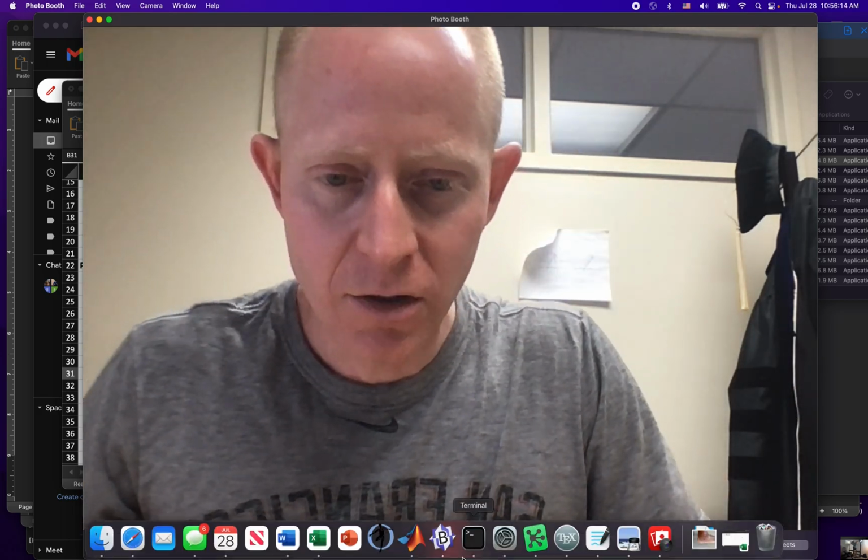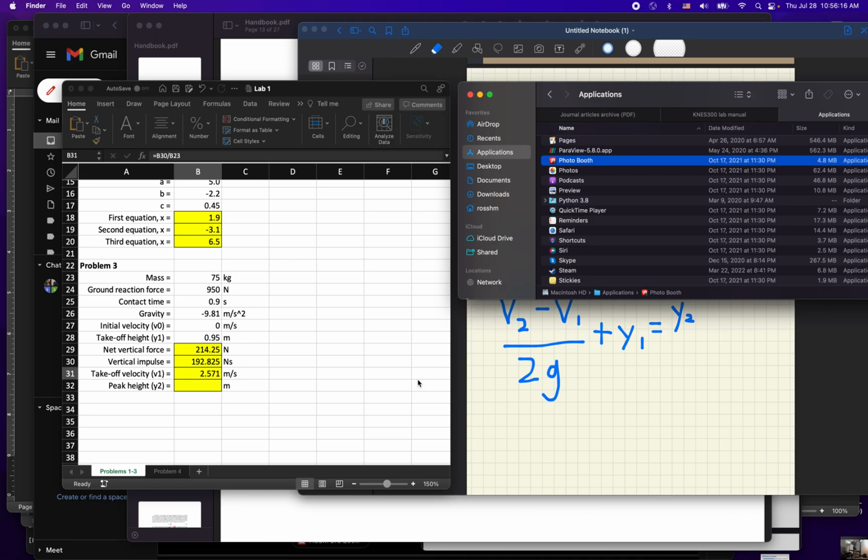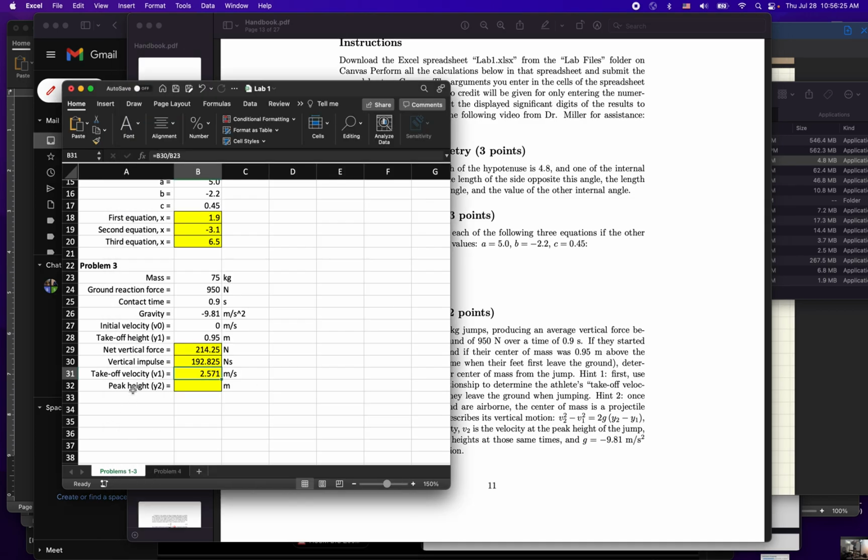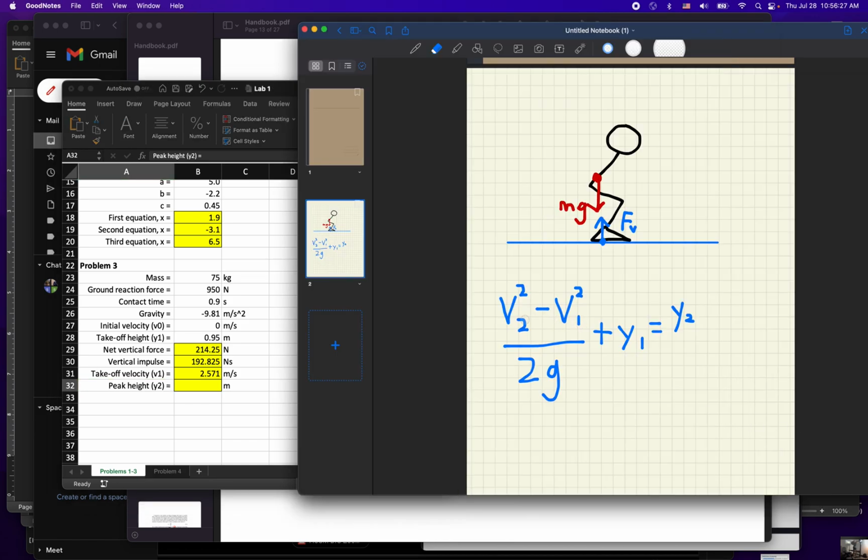Okay? So even though it's not explicitly told to me in the problem, the key words here, his peak height, what's the peak height that he gets to, are your indication that your value here of V2 is actually 0, because he's at the peak height there. So we know V2, it's 0. We don't even need V2. It's got a value of 0.